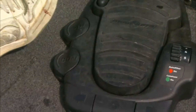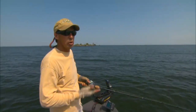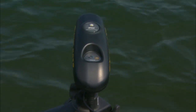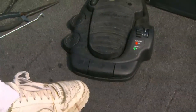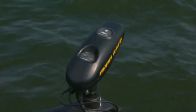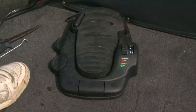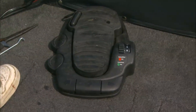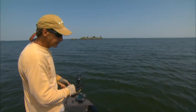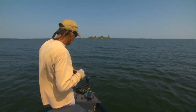Right now I have the autopilot on, and all I have to do is turn the motor on continuous. And what the boat is going to do is keep on tracking in whatever direction I want it to go in. And we're just tracking along, and every once in a while I'm intermittently changing the direction of the trolling motor, so I don't have to really deal with the trolling motor all the time. The other thing is when I hit a fish, all I have to do is hit the continuous button. It turns it off for fighting a fish in. It's really nice for this type of fishing. High-speed fishing. You just set it up and you just keep on moving at a pretty fast pace.